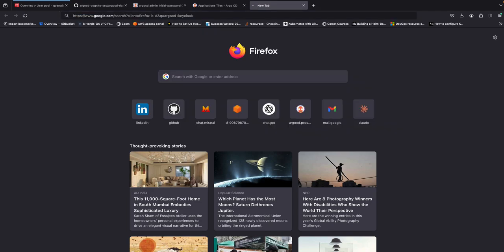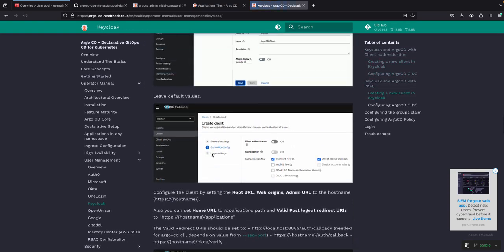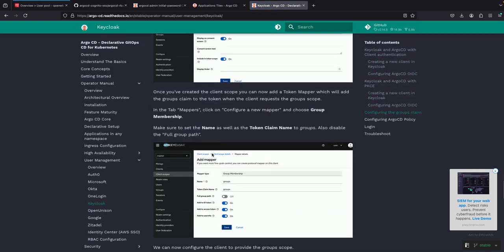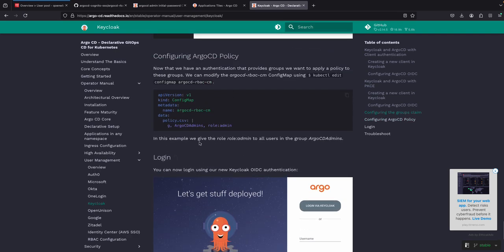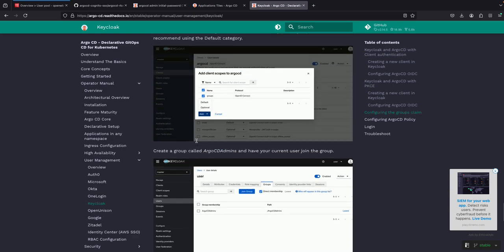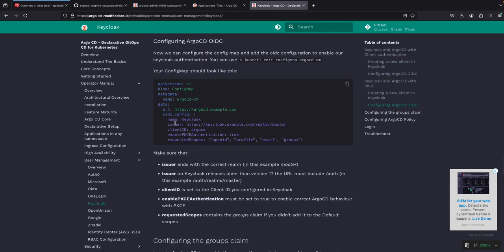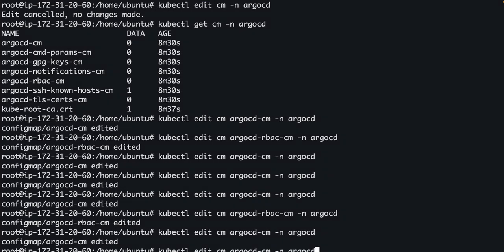ArgoCD Keycloak integration. Here we must be able to debug this issue. Okay, this is what we have done. And okay, name is Keycloak. For this issuer we have done client ID. Okay, open ID, profile, email. Let me check if I have missed something.